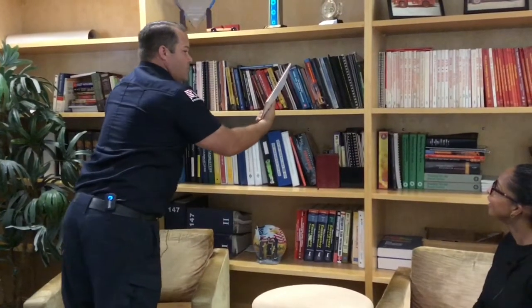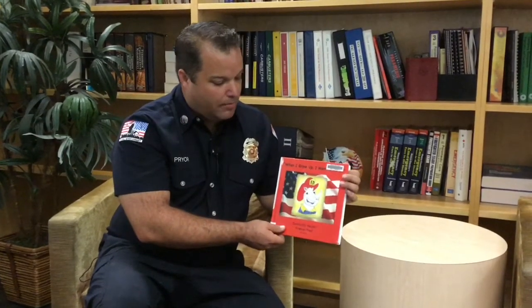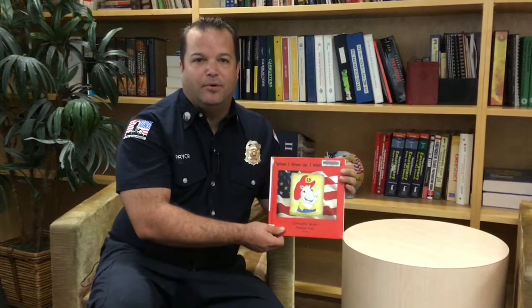And here we are in our fire station library. Yes, we have a library here at the fire station. Which is awesome. Do you have any good reads? Here's one. Nice. This actually is a book that's written by one of our chiefs. That's awesome. Would you mind reading it aloud for the kids? For sure. Now this book was written by one of our fire chiefs, Chen Swen. It's called When I Grow Up, I Want to Be a Community Helper, Fireman Fred.